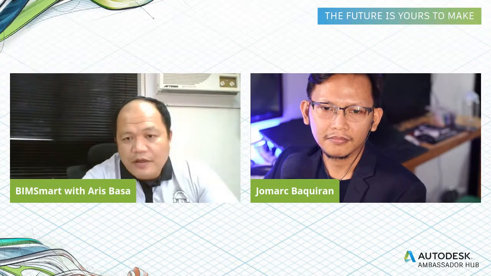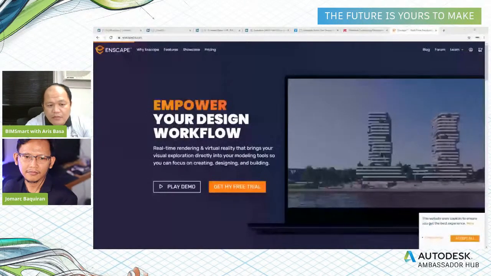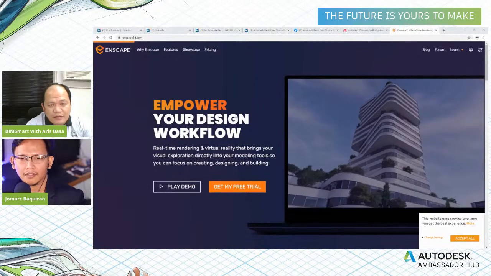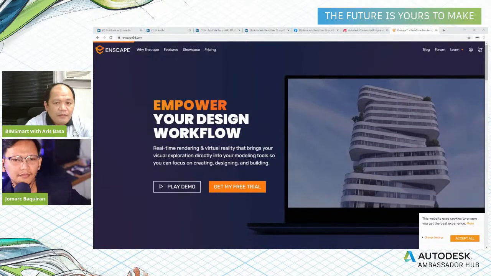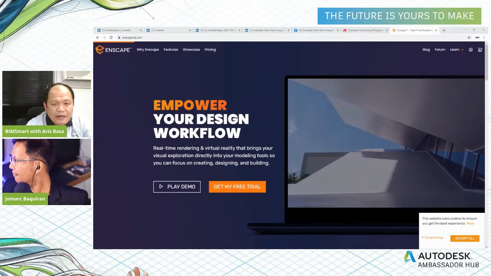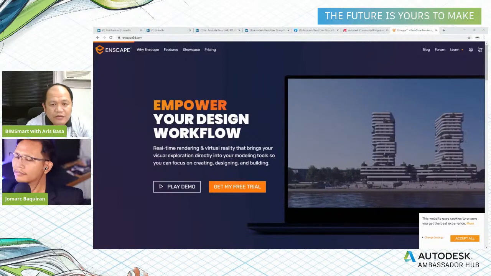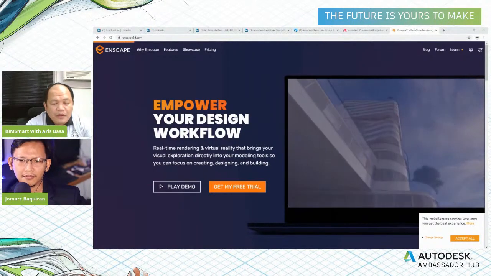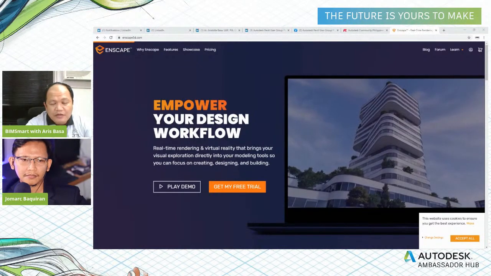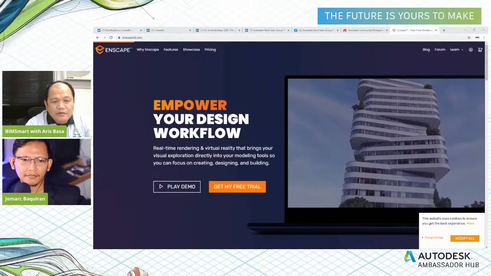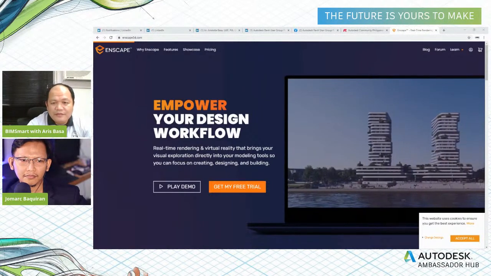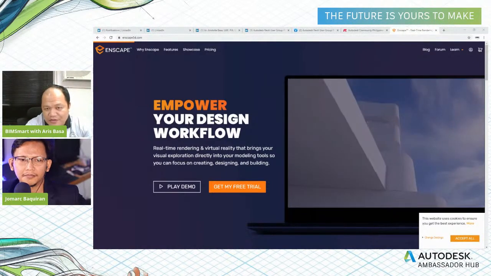Enscape is very much recommended kasi, nakita niyo yung video, in real time, kahit iginagalaw mo yan, even if you're panning, you can see the fully rendered image. Although you have to have a really strong computer to be able to maximize the use of this. Nakikita niyo project, I think that's a Qatar project.